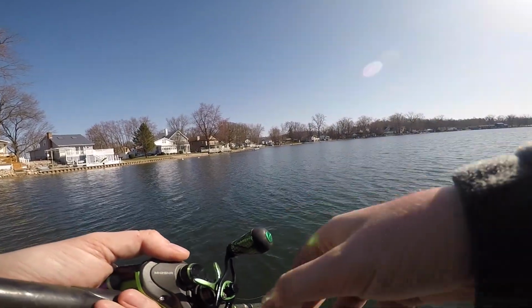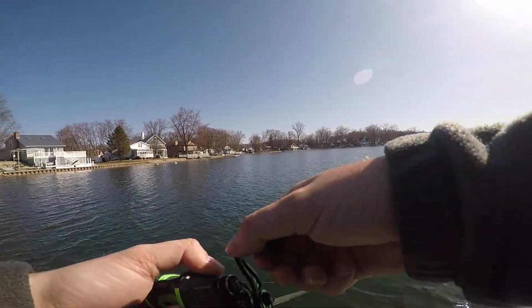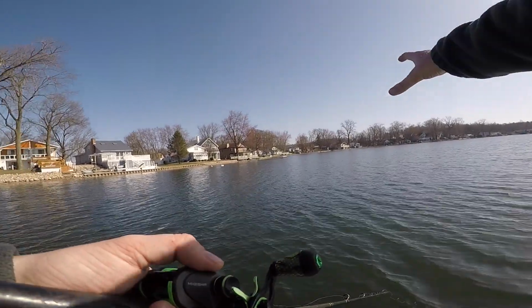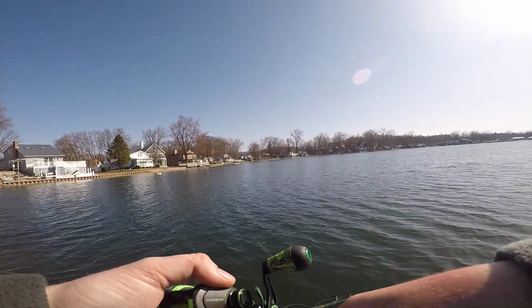Kind of died down a little bit. We had that really, really solid bite going in the morning. It might be a spot deal too. We're probably going to go back over there at some point, but they should be biting over here with the wind just kind of graciously flowing right over the top of them. They should be munching.